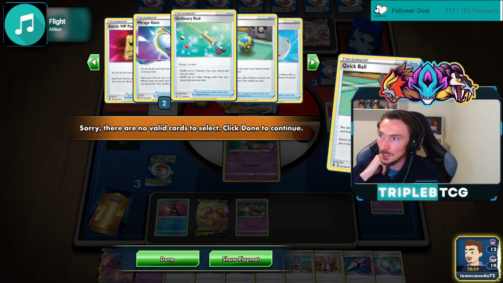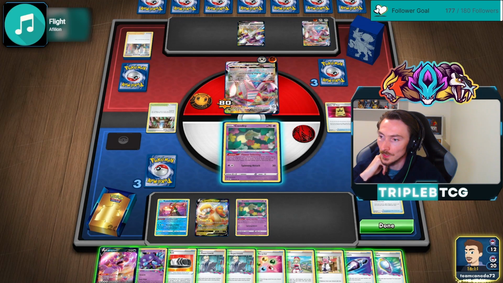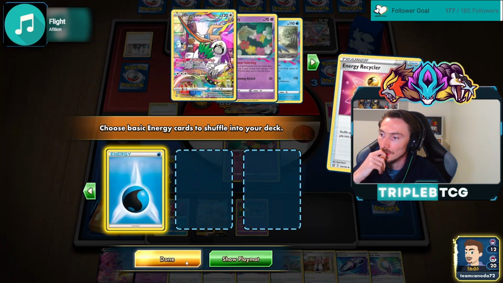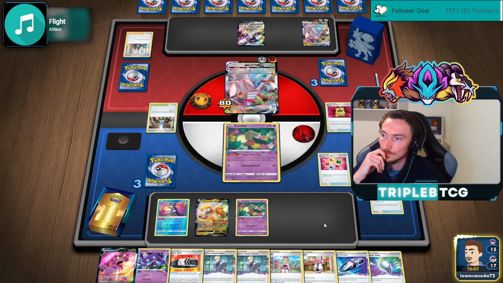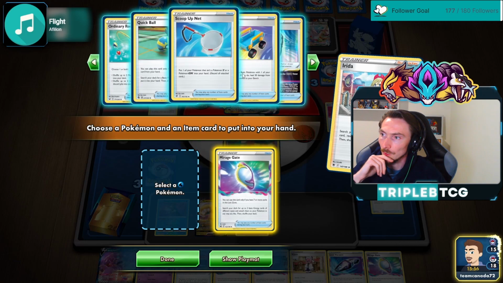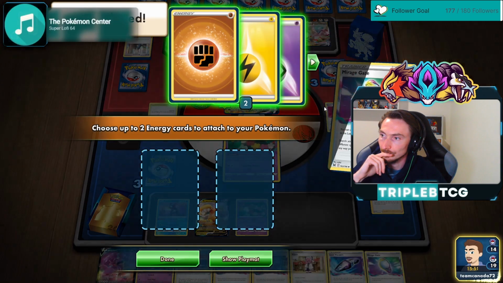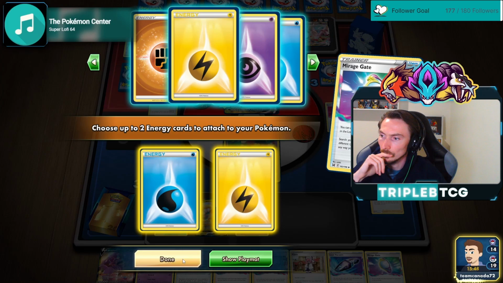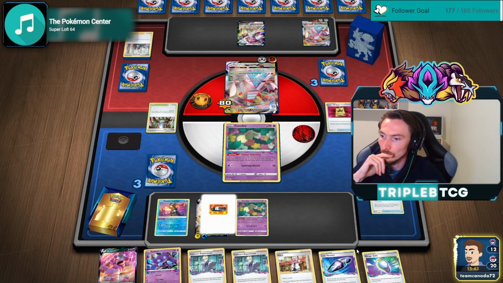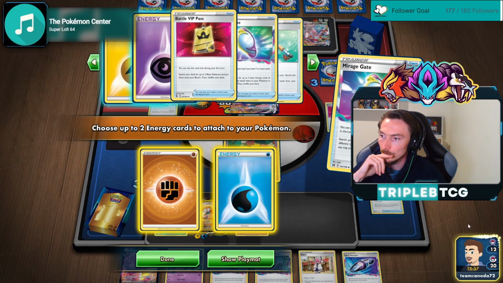Do we have another Mirage Gate in the deck? Yeah. Okay, so there's our play. We go Energy Recycler, put everything back. We go a read after the Mirage Gate. No water Pokemon? No. That's fine. Right, it needs 2 water.